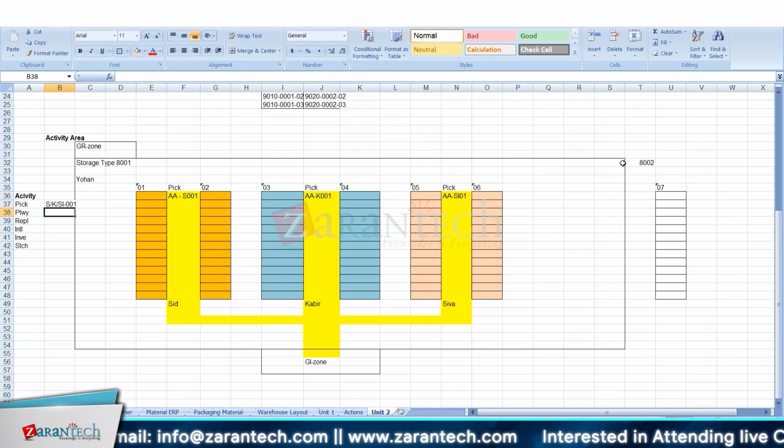Yes. We don't need 4 because the person is having 4 routes, but the same person is doing it. So the work allocation or the pallet movement from the GR area to all these 6 aisles, it can be any aisle, will be assigned to you. So it will be in one group. The whole storage type activity areas are created in one group for put away. So basically, for put away, we are not splitting into zones. For put away, it is just one activity area.